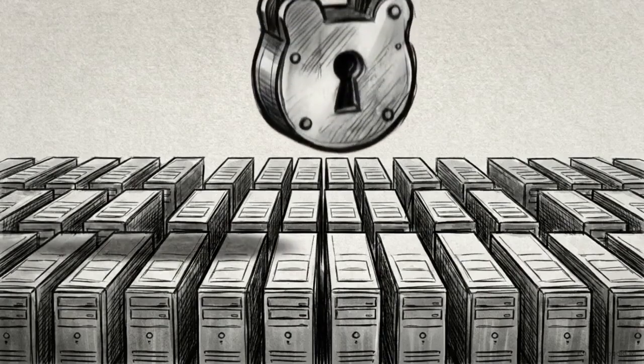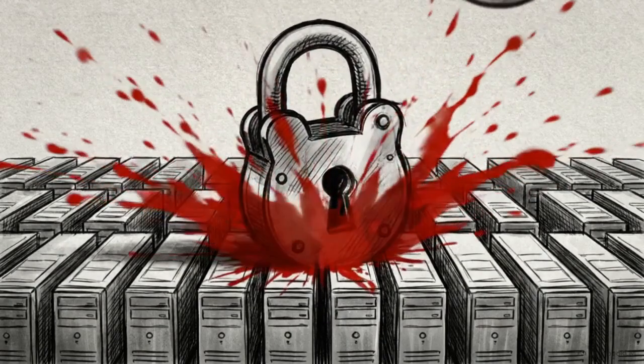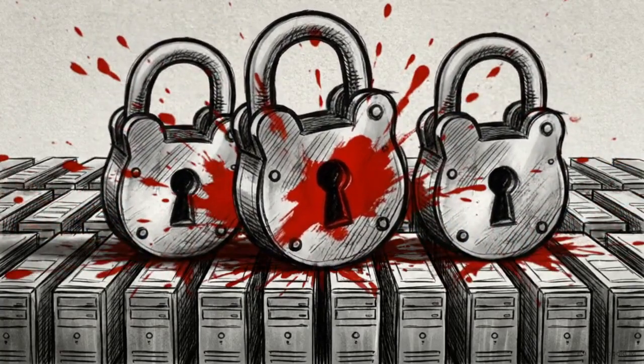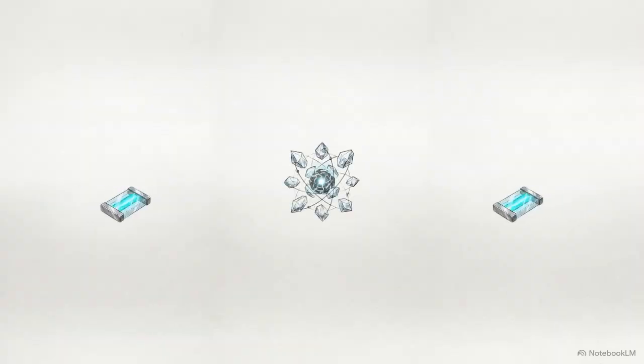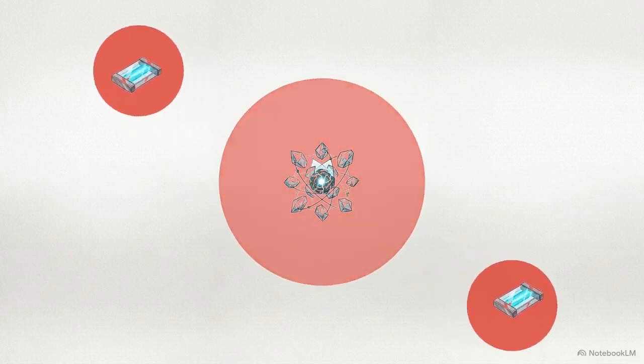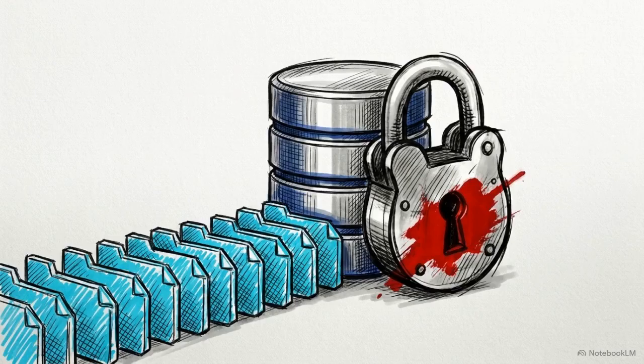Traditional database systems rely on pessimistic mechanisms like two-phase locking and timestamp ordering to manage concurrent data access. These models operate on the assumption that if two transactions attempt to access the same data at the same time, they will inevitably interfere with one another. To prevent this, the system forces transactions into queues or triggers immediate rollbacks.